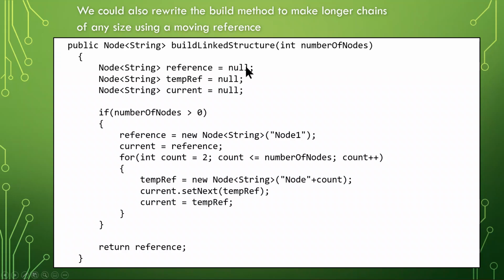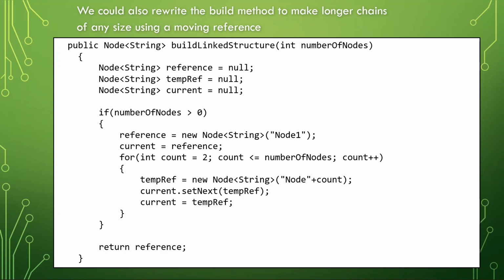So we always have to have these multiple points to hold on to things as we do work and not lose them. So here we'll make reference as the very first node. We set current equal to that actual reference itself so that we have two things connecting together. We then start, okay, we'll assume that's one node, so we start count at 2, and go up to equal the number of nodes they actually want. Adding to that, we make a new node, save it to this reference, and set current's next, so current will always be pointing to the end of the list, to link it to the new node we want.